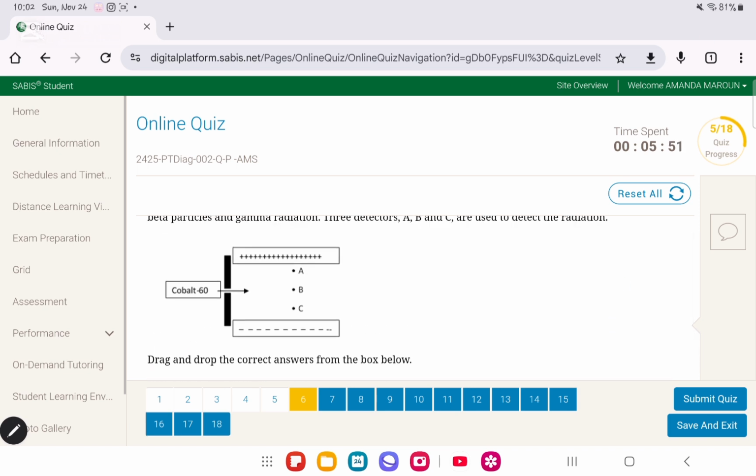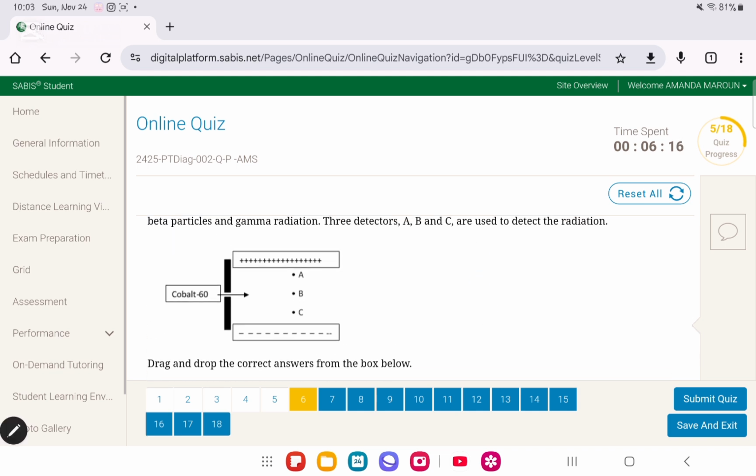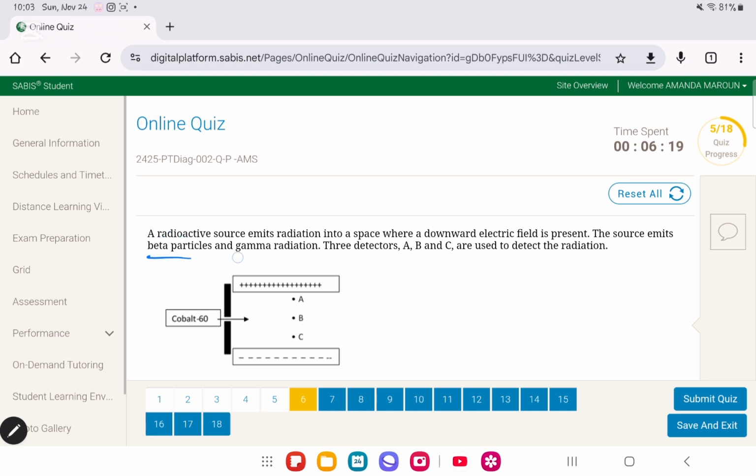Okay, very simply, what we need to know is that the alpha particles are positive, so they are more likely to go to the negative side. Beta particles are negative, so they are more likely to go to the positive side. Okay, so like the opposites attract each other. And then gamma doesn't have any charge, it's neutral, so it's gonna be a straight line. That means, very simply, A, because it only emits beta and gamma radiation. Beta particles have a negative charge, so that means they are more likely to go to the positive side, so it's supposed to go like this.